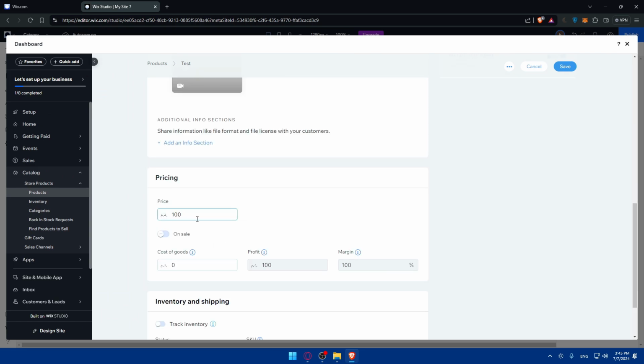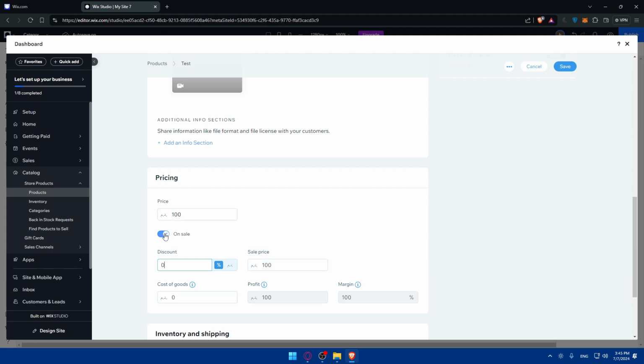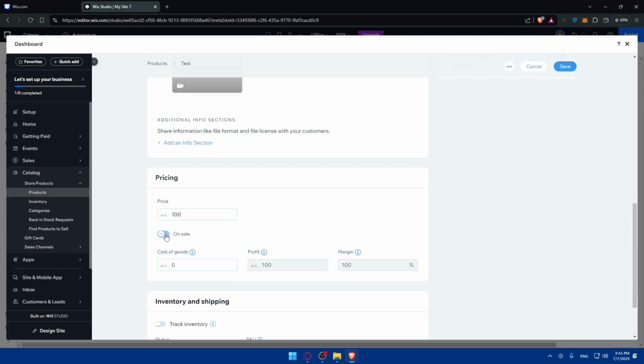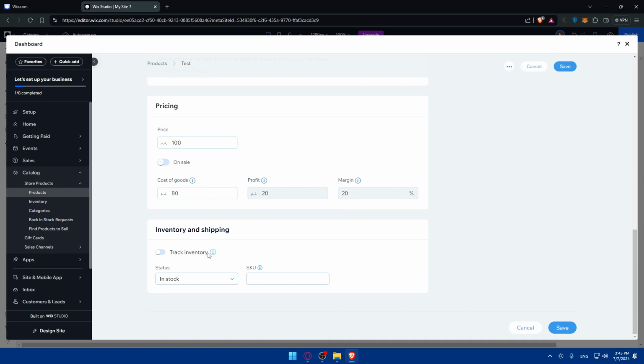For example, I'll add this randomly in my current currency. Of course, you can put it on sale if you have a discount or something like that. If you don't, no need. And the cost of goods, you can add it, like maybe it cost you 20 or 18, and you're just profiting something like that. So you can add it, as you can see. It's the amount you're spending to produce and sell these products. Your customers won't see this. It's just for tax purposes, I guess, if you're living in the US or something like that.